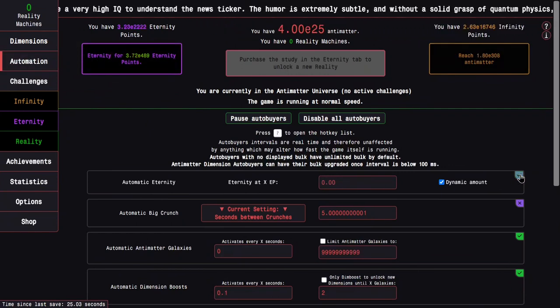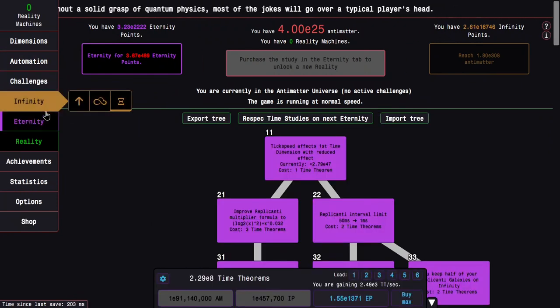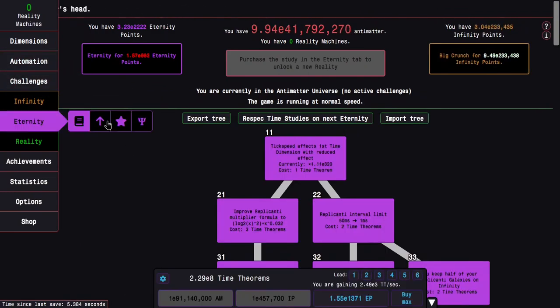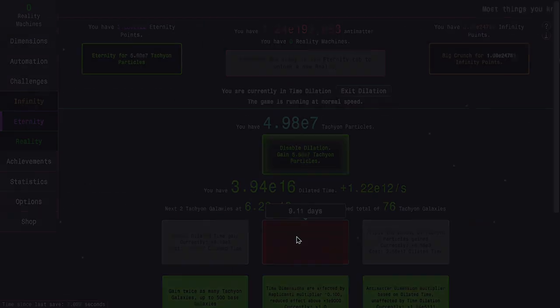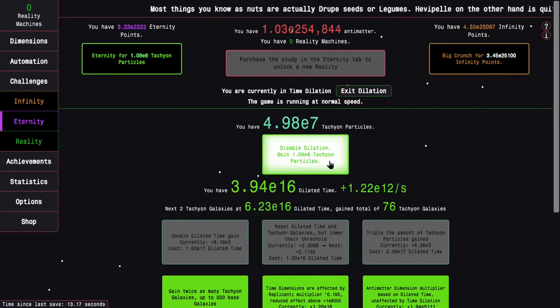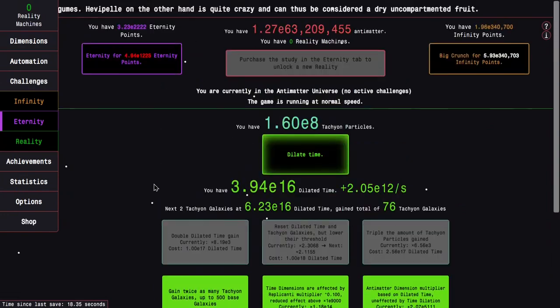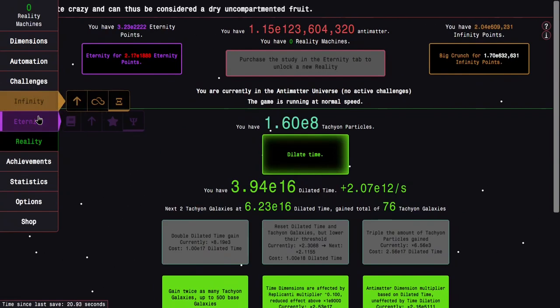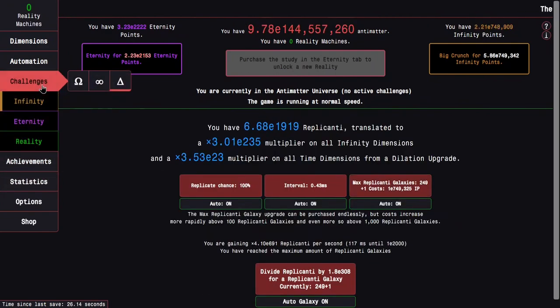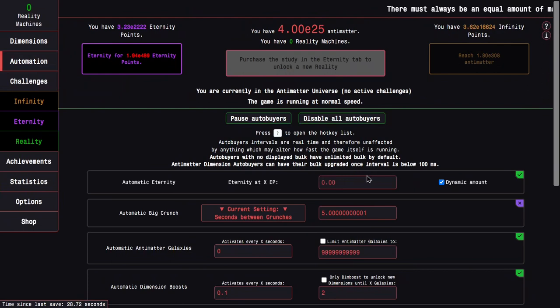What if I start here? Unfortunately, I have to start higher. You can see I can get E489 at turning points. Actually, before I do anything here, let's go into a dilation run, because now I can get triple the amount of tachyon particles gained. Okay, not way more than triple, but I can get more than triple the amount of tachyon particles gained. This will give me more dilated time. And then I'm gonna go right back into this. So E489. I don't know how I messed this up.